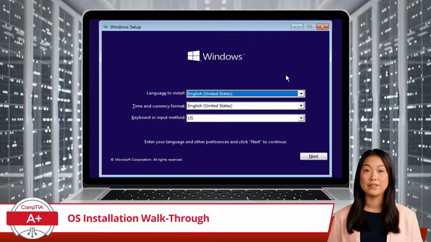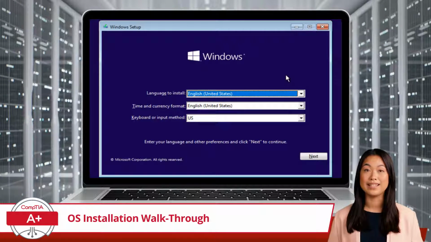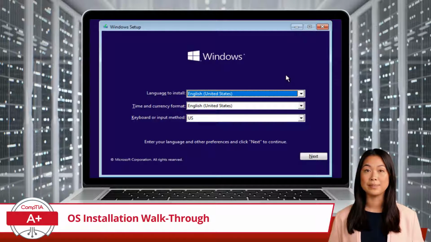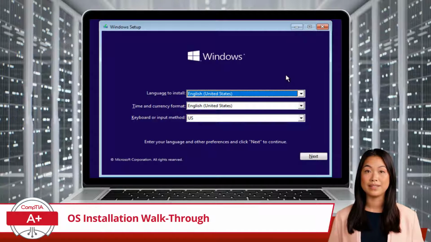To begin this walkthrough, step 1 is not something I can really show, but is something we have already discussed. And that is selecting an appropriate boot method. For example's sake, we will pretend I am using a USB with an ISO file for Windows 10 on it.